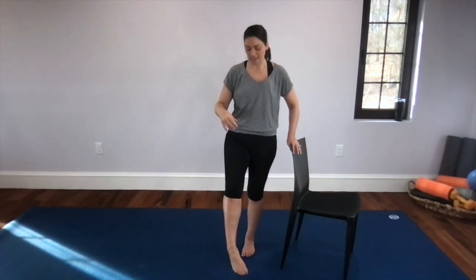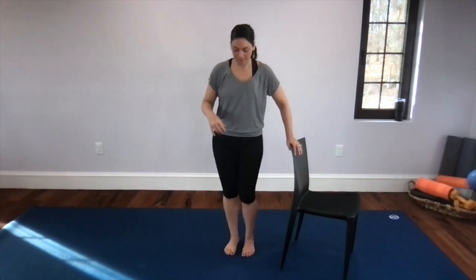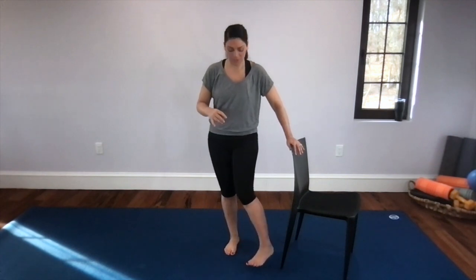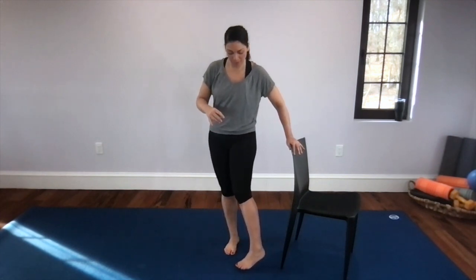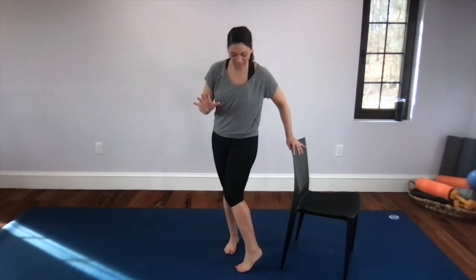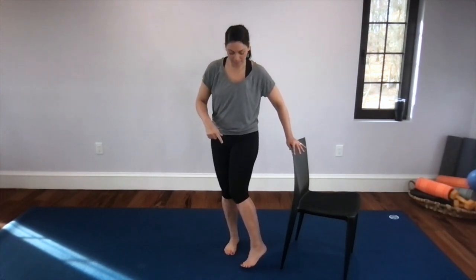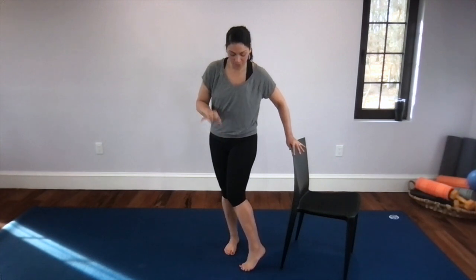Go ahead and shake that out a little bit. Roll out the ankle. Okay? And then let's go to the other side. Other foot. This is my left, might be your right. Go ahead and plant that big toe down, and it's like an accordion all the way down to the other toes, and externally rotate. And let's do that again, planting that big toe down, spreading those toes out, and then externally rotating.